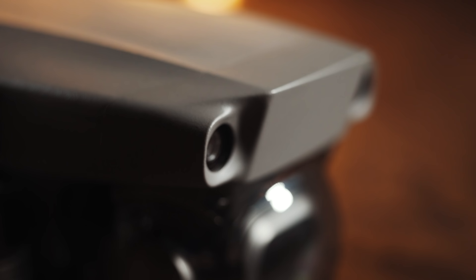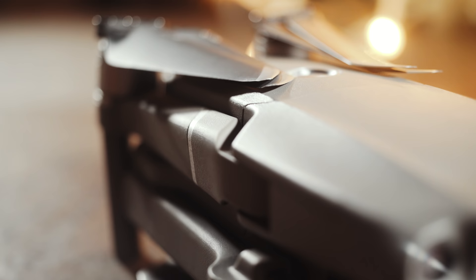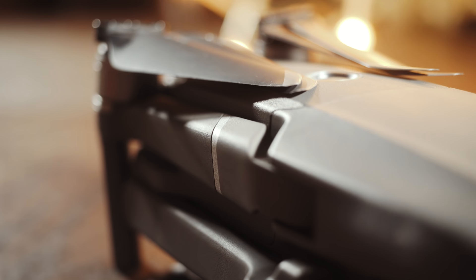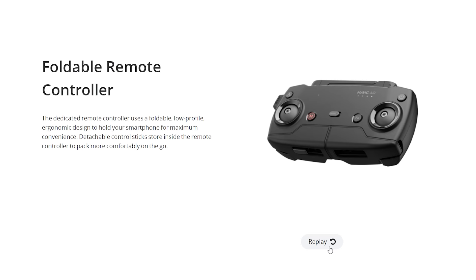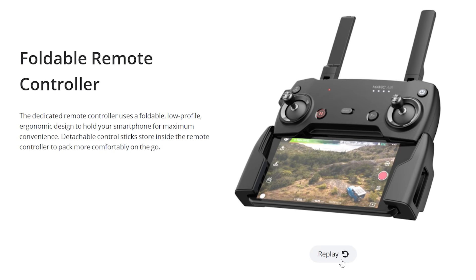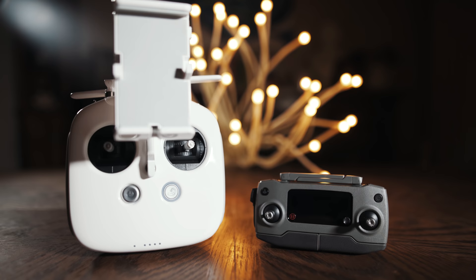Overall, the build quality of the Mavic 2 Pro is the best we have seen from DJI so far. You can see where DJI took what they learned from the Mavic Air and applied it to the Pro. With the original Mavic Pro remote, I had to buy thumbstick guards to make sure the thumbsticks didn't break while transporting the drone. But then the Mavic Air came out and DJI made the thumbsticks detachable, which was a huge improvement for portability. It's great that they added this feature to the Mavic 2 Pro, and I honestly wish the Phantom 4 Pro had a remote more like this one.